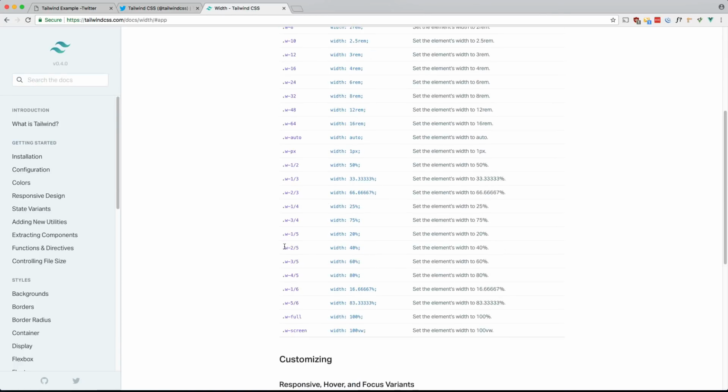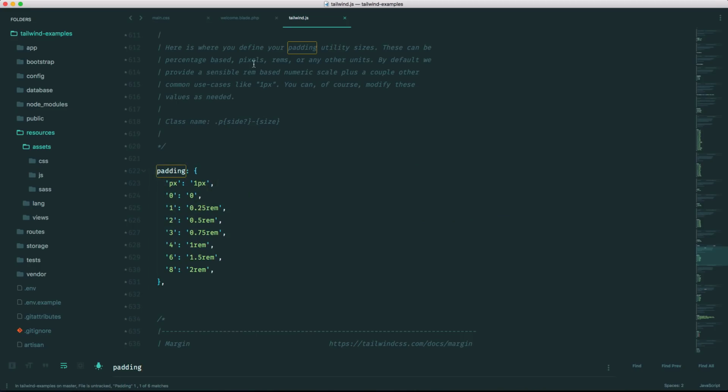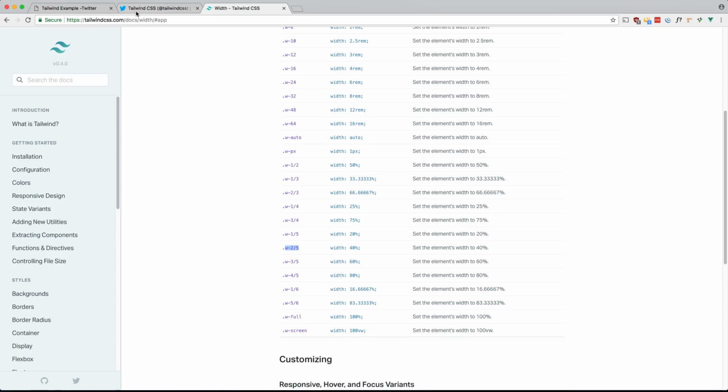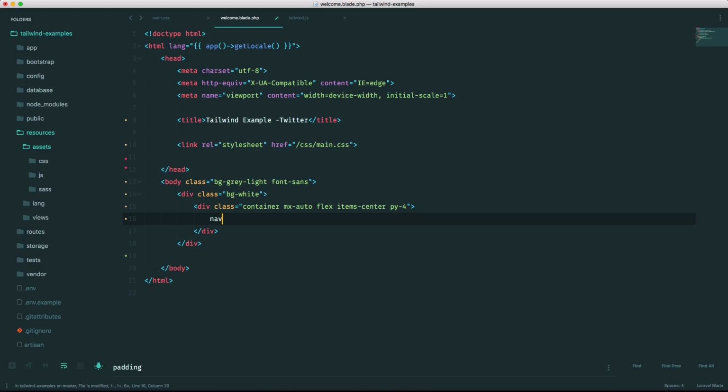I just picked one that was already defined here, so I went with 2/5, 1/5, and 2/5, and that worked out pretty well in my case. So let's go ahead and do that. So in here, this one is going to be this one. So let's go ahead and use a nav for this. We don't have to, but let's use a nav.